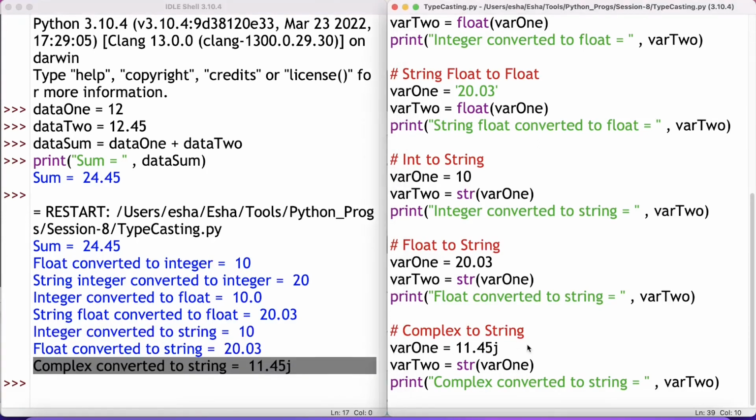All right. So this is how you can play around with typecasting and type conversion in Python. If it is from smaller to higher, automatic type conversion takes place in Python. But when you want to convert some data type from high to low, you should be doing it explicitly by calling the already given inbuilt functions in Python.